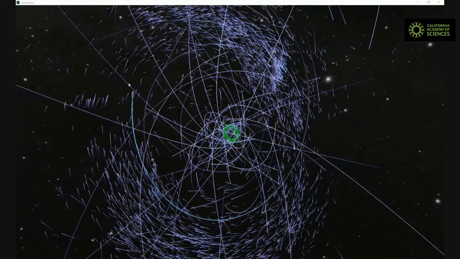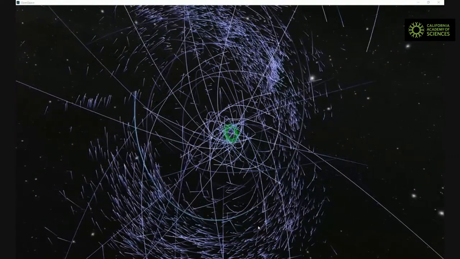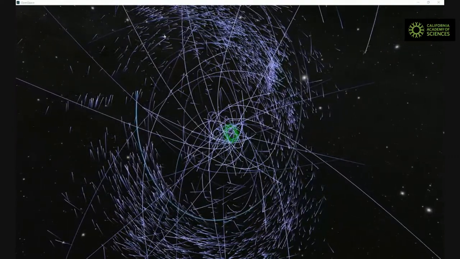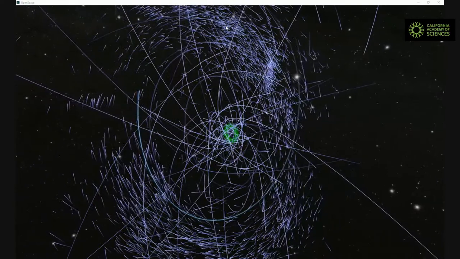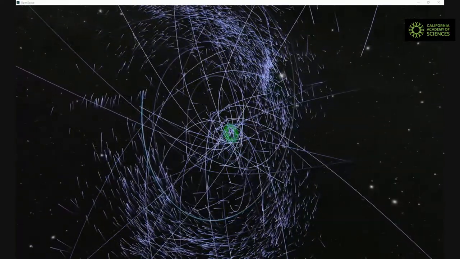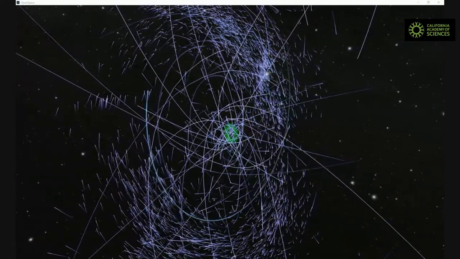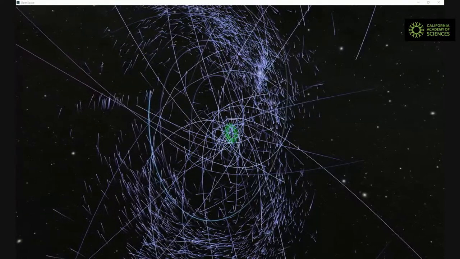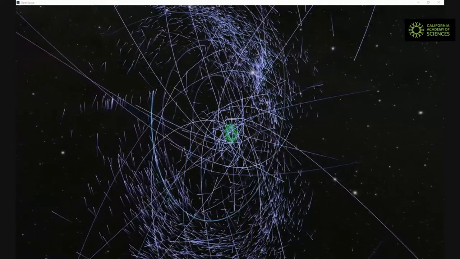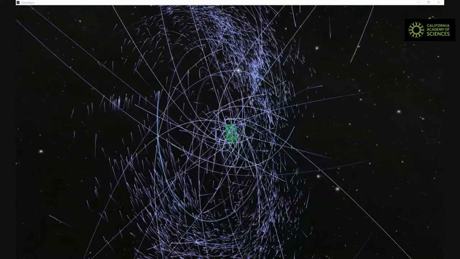Pluto did not fulfill this third requirement. Pluto goes right through what we call the Kuiper belt out here, doesn't have a very cleared out orbit. So Pluto was kicked out of the planet club back in 2006 because of this. But they came up with a new category of objects called dwarf planets, which are objects that are big enough to be spheres, but weren't big enough to shove all that stuff out of their orbits as they were forming.